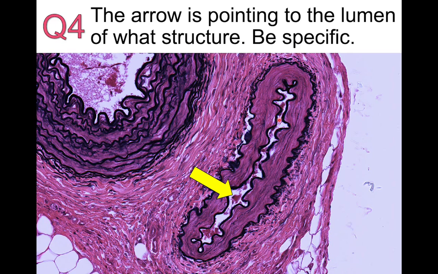This section is stained for elastic fibers. So you can see the internal and external elastic laminae. They are clearly defined and they appear dark or black. As you know, veins don't have this well-demarcated internal and external elastic lamina. So this is a muscular or distributing artery. And when you see this one, in addition to the internal and external elastic laminae, in between, in the tunica media, we can see these elastic laminae. So this is an elastic artery, and this one is a muscular or distributing artery.